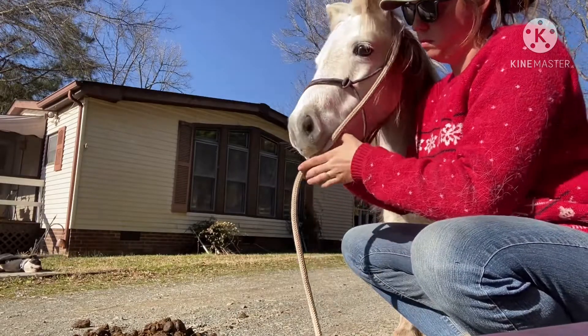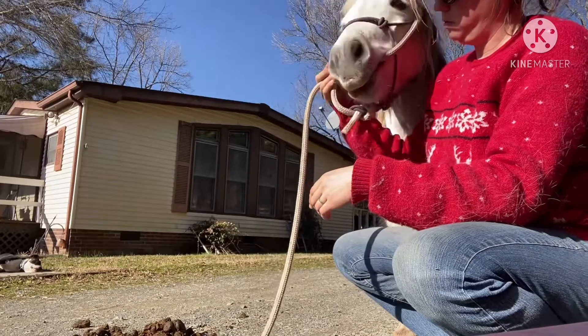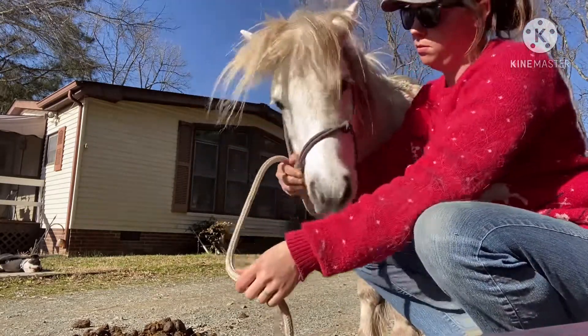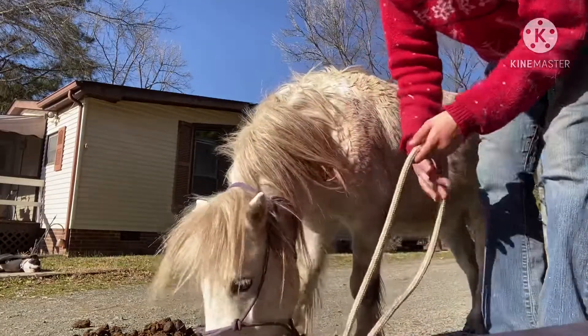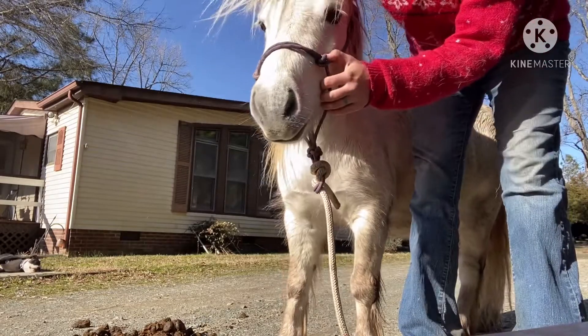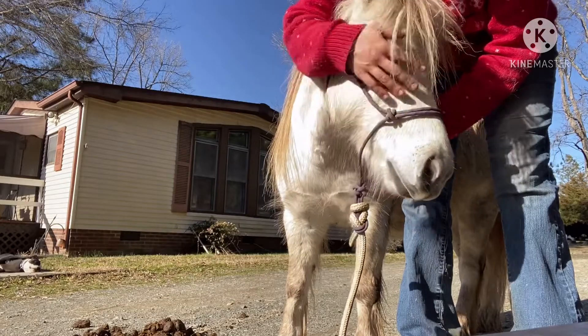While I try to bridle without squishing the ears, Marley's going to be a little kid's horse, so I want to make sure he's well prepared for the accidental ear squish or eye poke. Of course I'm not going to poke his eyes or crumple his ears if I have the chance, but I want him to be really well prepared just on the off chance that silly little things happen so he isn't so offended by that.